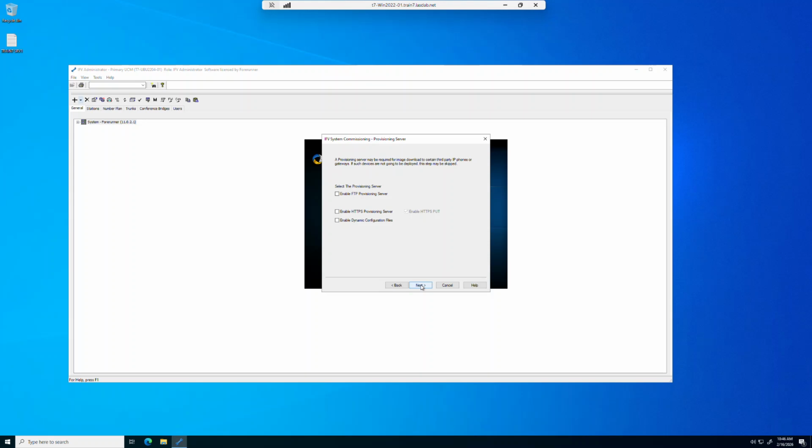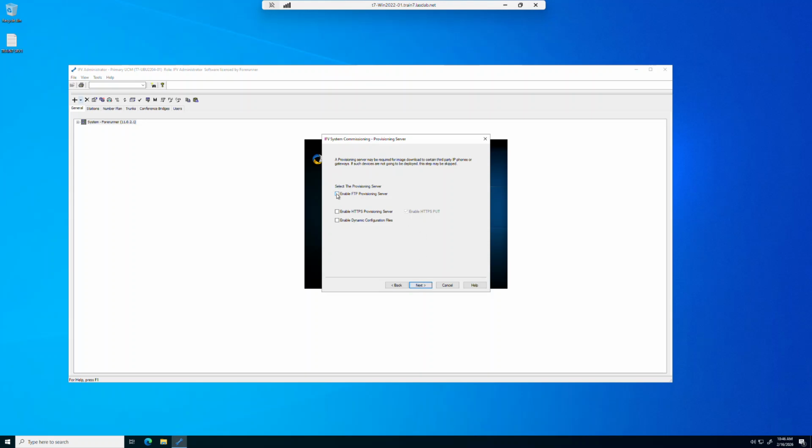Usually, the FTP server and HTTP server, which are the two protocols that Inform Voice supports, are handled by Inform Voice itself. But it can be handled by a third-party server. We normally don't do it.